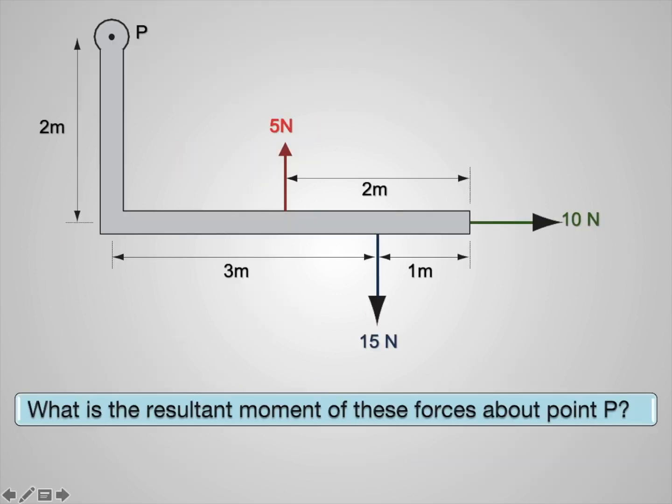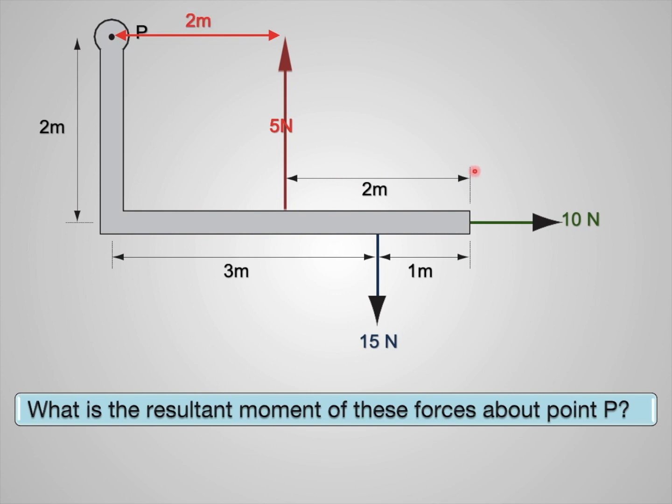One more example. You want to find the resultant moment about the point P, meaning the clockwise and anti-clockwise moments are not equal. There is a resultant. We need to find the moment of every force. Let's consider this 5 Newton force first. Here the force is given as 5 Newton and we want to find the perpendicular distance of the force from the pivot. But the pivot is actually far away from the force. In such situations, what you can do is extend the force to reach near the pivot. So now it's coming in level with the pivot. Then I can measure the perpendicular distance. So the total is 4 meters and 2 meters up to here, meaning the remaining should be 2 meters.